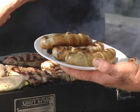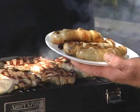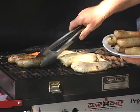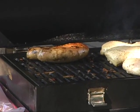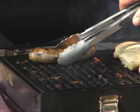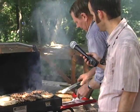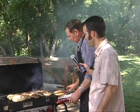These brats are very basic seasoning. They are onion, salt, and pepper, and then we add the cheese for the cheese brats. Very, very basic.